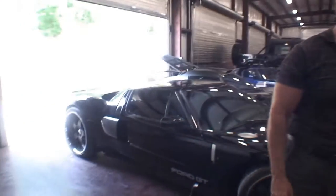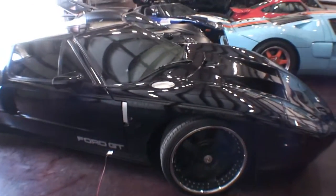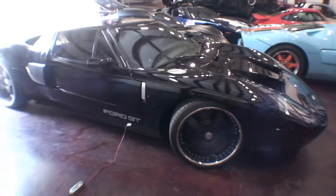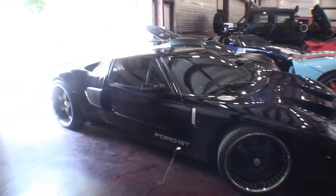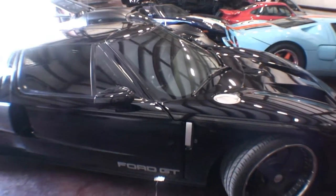It's black. What color do you like the best on cars? It depends on the car. I think this particular car, the Ford GT, is absolutely stunning in solid black, no stripe. Some people like the stripes, and as you can see, there are other Ford GTs in here. I think on the darker colors I do like the stripes, and obviously on the Heritage, which we'll see in a second, it has a different type of stripe. But this car just looks so sinister and so clean in solid black. It's very mean looking.